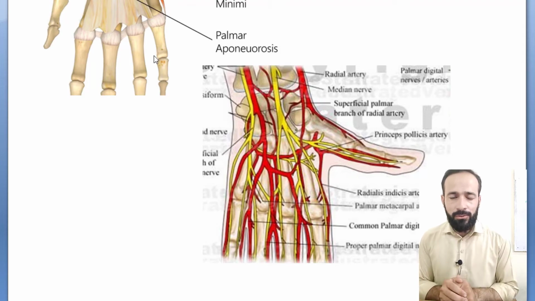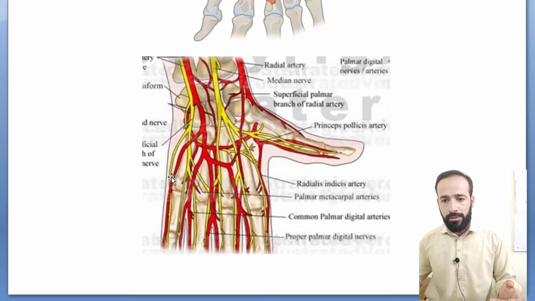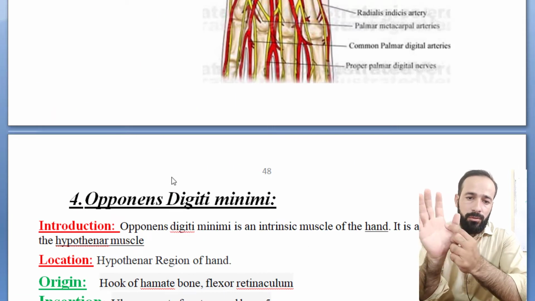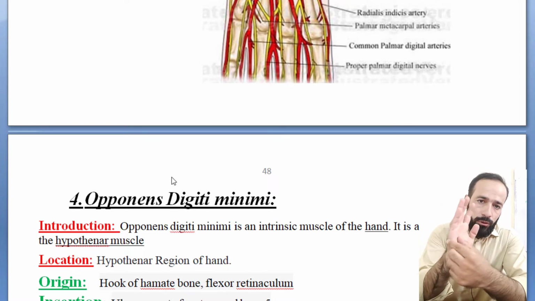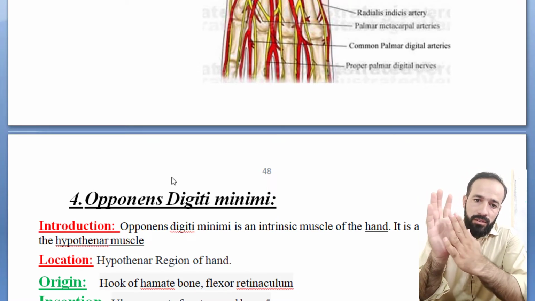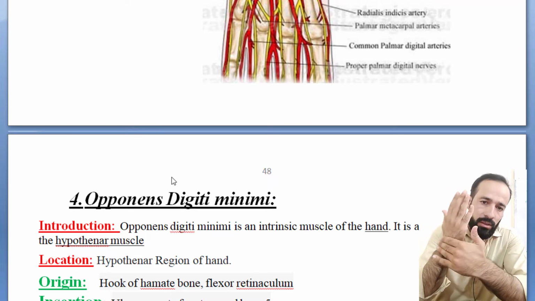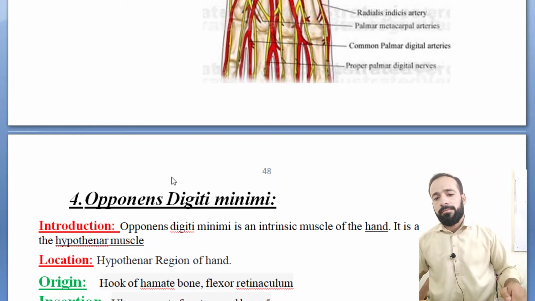Welcome back, friends. Once again, we are recording about the muscles of the upper limb. In our previous lectures, we discussed the muscles of the thenar region and the hypothenar region. Now, let us discuss the muscles which are present in your palm, in the palmar surface and in the dorsal surface. So, let us discuss these two regions' muscles.